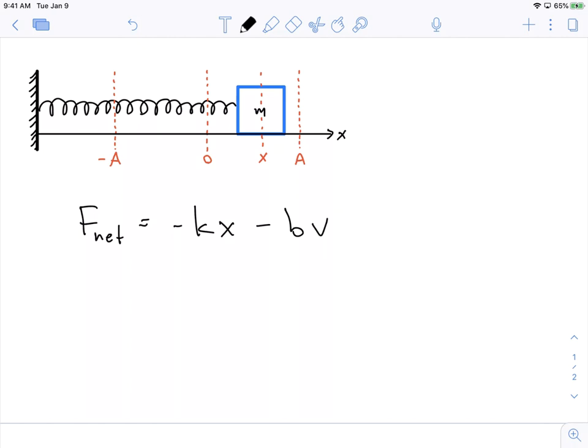And so this should sort of ring a bell. Like, you get drag when you move, and you don't get drag when you don't move. So it should be dependent on v. And it turns out that the bigger the drag coefficient is, the more energy will be lost in these systems.